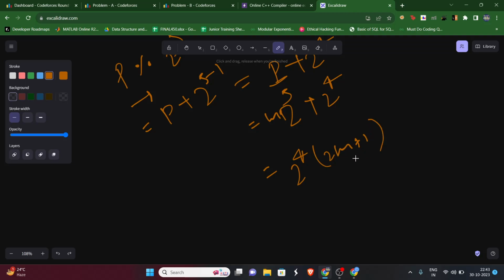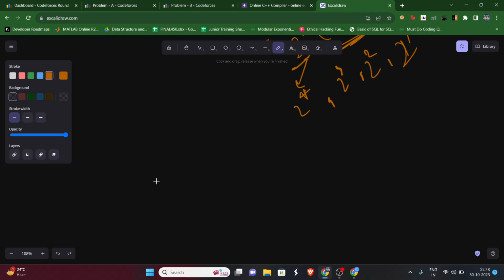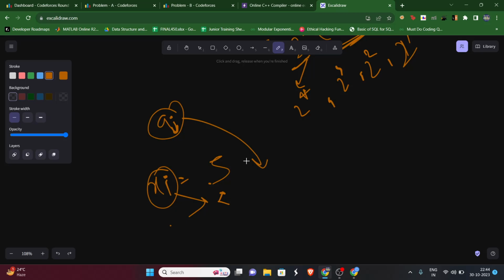Again we ended up in the same situation, that this is odd, so it can only be divided by 2 to the power 4, 2 to the power 3, 2 to the power 2 or 2 to the power 1. So what we realize is, if x i is, let's say, 5, then once we have performed this operation, the next value it will be divided by is less than 5, not equal to 5. So once it is divided by 2 to the power 5, then it can only be divided by 2 to the power 4 or lesser values.